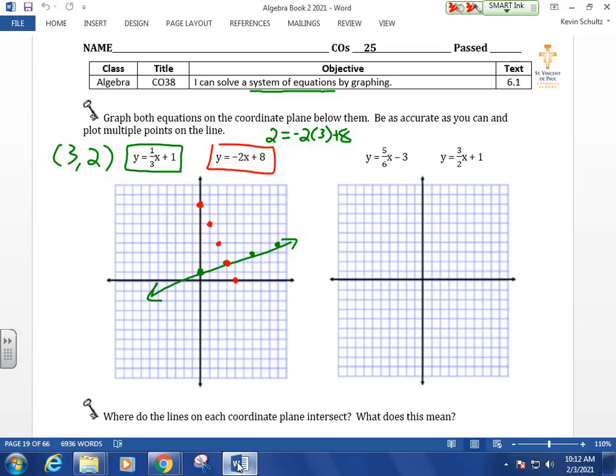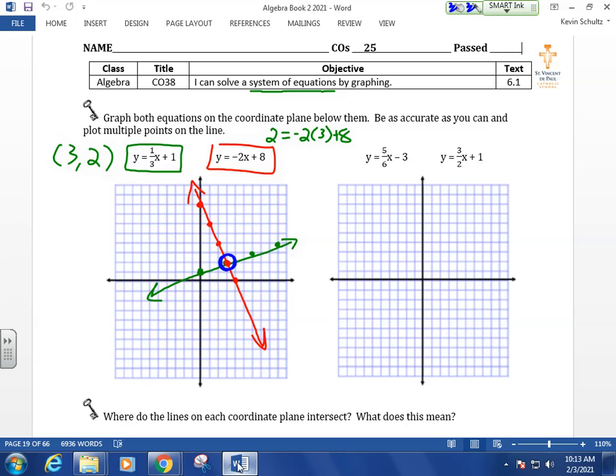As Blake said, all of the green ordered pairs are a solution to the green equation, the first one, and all of the red ordered pairs are a solution to the red equation, the second one. What we're looking for here is where these two equations intersect. That's going to be the single, the only ordered pair that Joey guessed the first time. That's going to work in both equations. Okay? Any questions?